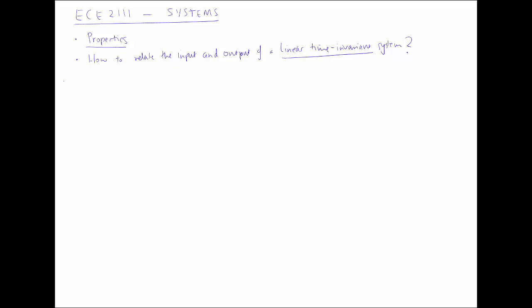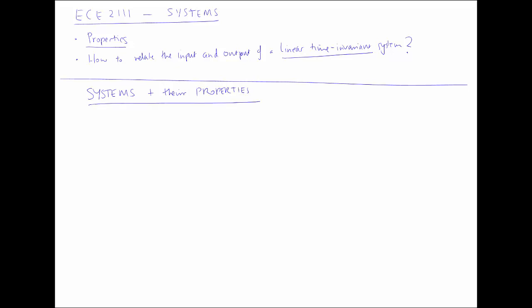So let's get started with systems and their properties. A system is something that takes in a signal and produces a signal. We can describe systems in various ways. They're much more complicated to describe than signals, but still in this review, we'll review some of the ways in which we describe a system. Often we just draw systems in this block diagram way, and think of them as an abstract black box that does something to a signal.